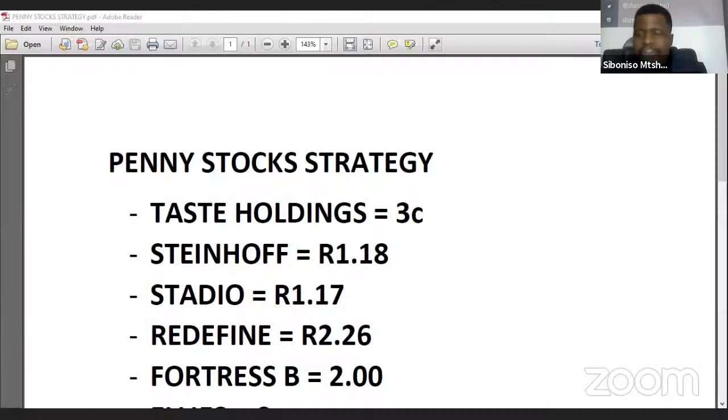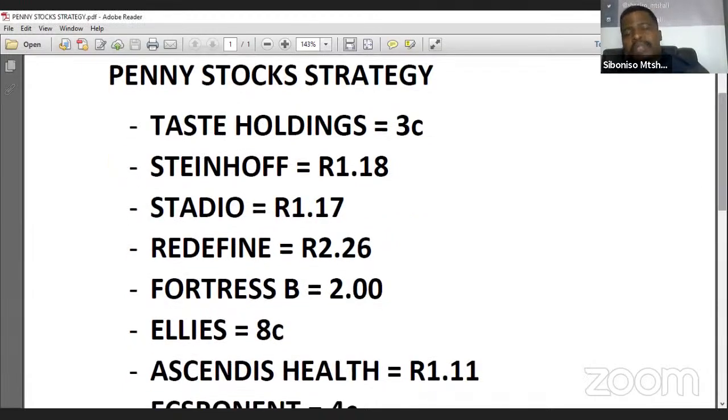And then the second part that I will need to introduce to you are those shares that we call penny stocks. So in terms of these pricings, remember this is the old prices. This is the note that I prepared last time, so we are discussing them today. For instance, we were using these notes around August, September last year.